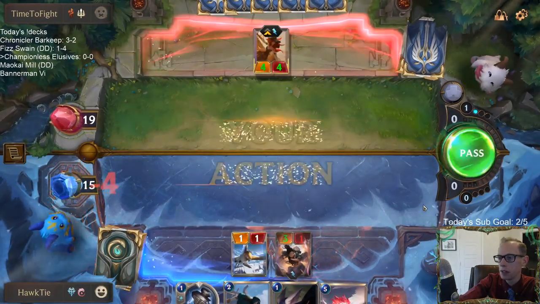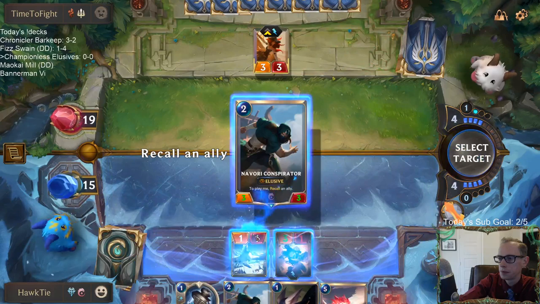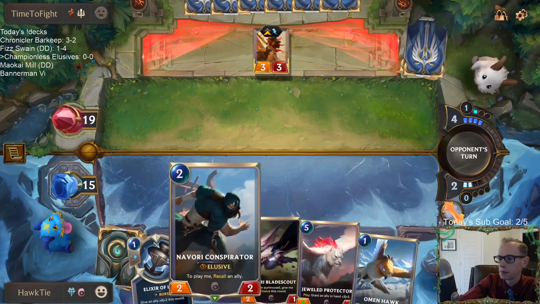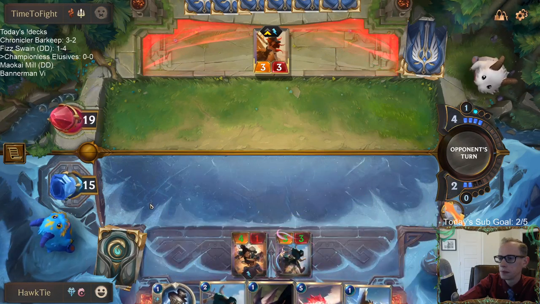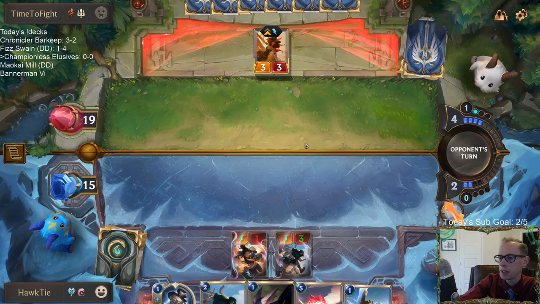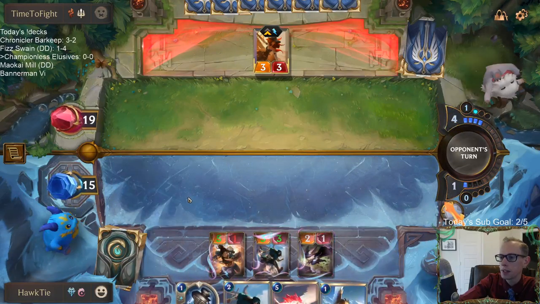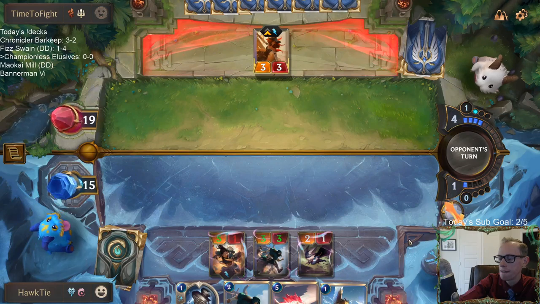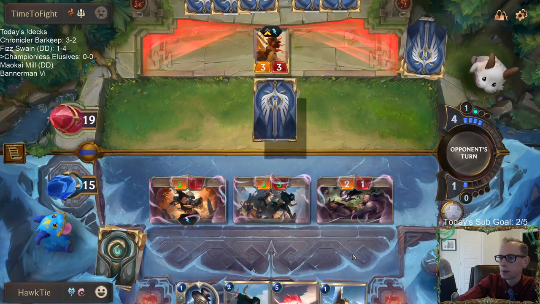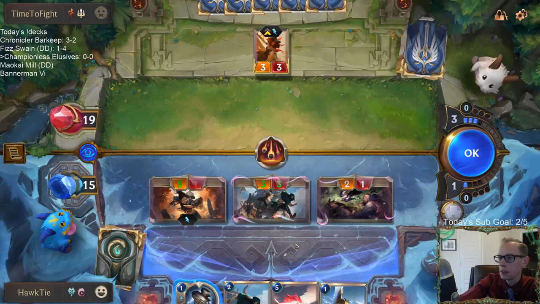They're attacking for a lot, you know? We have to try to win this race still. There's always a way out. We're attacking for 10. We'll play the Blade Scout. Just attack for 10. I'm going to keep this Elixir of Iron available. I'm not going to play the Omen Hawk. Full speed ahead. All right, so that would kill the Blade Scout.